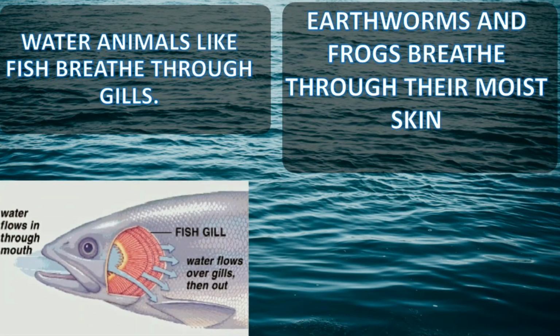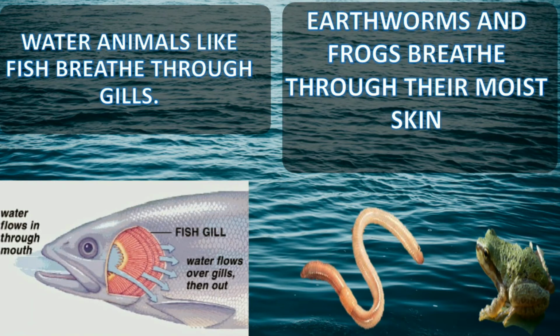Yes, here is a clear picture of the fish. See, the water flows inside the mouth. For fish, the water flows through the mouth. See the orange-like substance. It will take the oxygen along with the water and releases the water flow out through the gills. That is the respiration process. Yes, see, there is a skinny-like substance present in a leech. Same as in a frog, there will be moisturized skin.